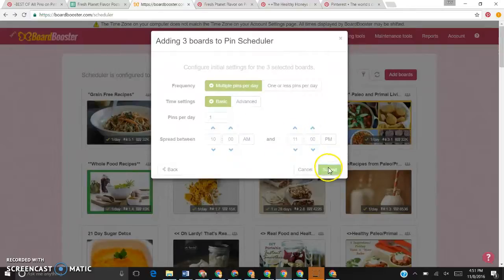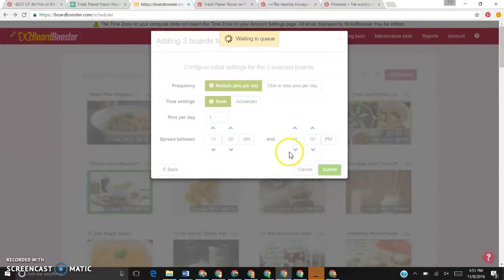to 11 p.m. And then it's going to go through another process. This is basically when it's creating the secret boards and doing everything that it does, and it takes a few minutes as well. The more boards you have to add, the longer it takes.